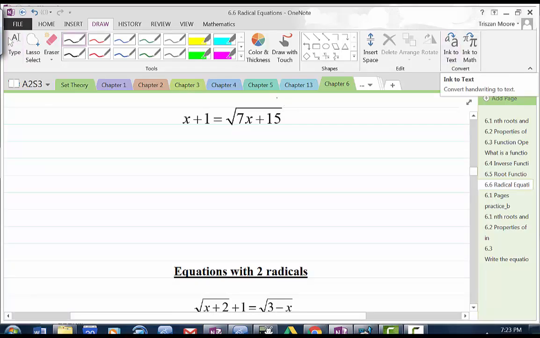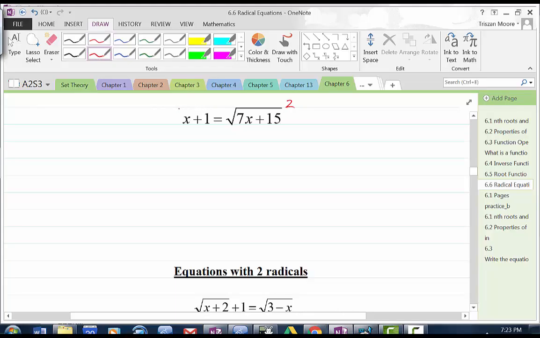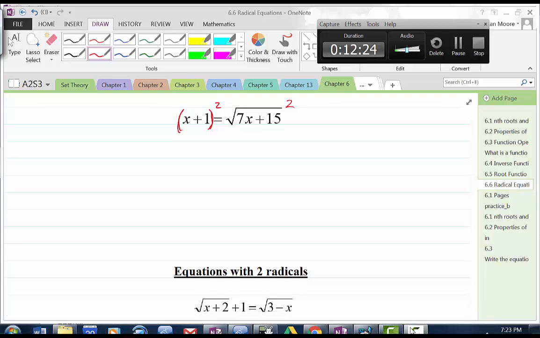Oh, I should point out that in a problem like this, since the radical is all by itself, you're going to square the radical. And whatever you do to one side, you got to do the other, right? But just understand, when you're squaring everything at once, x plus 1 represents one number, just like I said earlier. So you square both of those. Now you have the information. Go ahead and see if you can solve it. Pause the video and see if you can solve it.